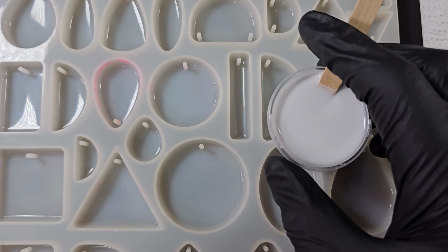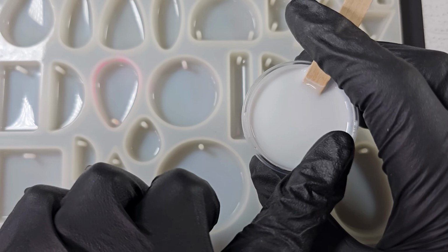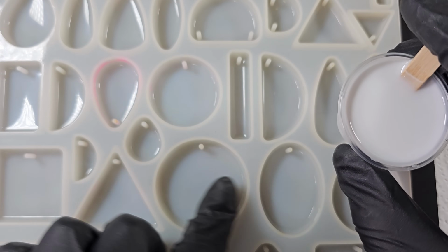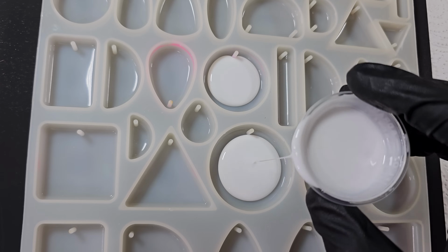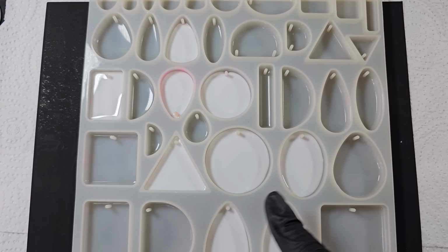And also by mixing this, if I hadn't mixed it and just poured, say, into that one, there would have been a huge concentration of the micro balloons in that piece, but not the rest. So I definitely needed to mix that. So we've got 9 in total.